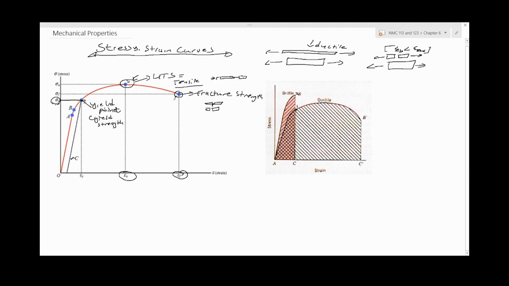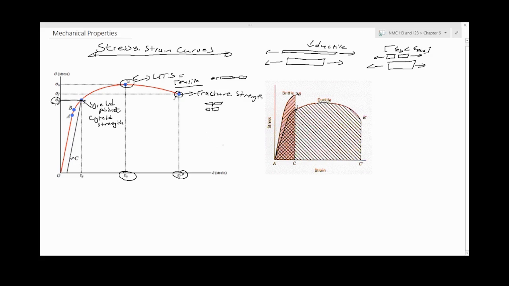Okay, so the yield point is a transitional strength, a pivotal point, let me say that. The strength below the yield point is elastic. That would mean that any point below the yield point is an elastic point of the material.